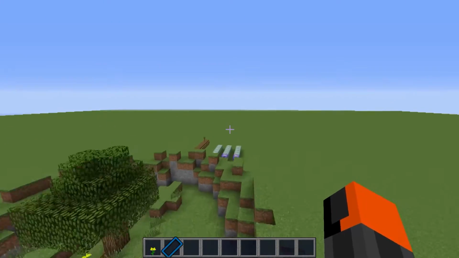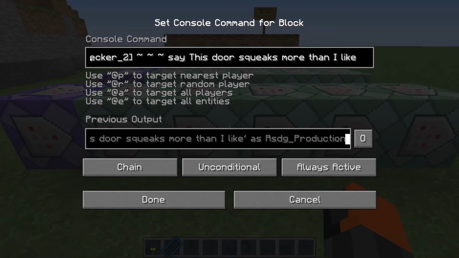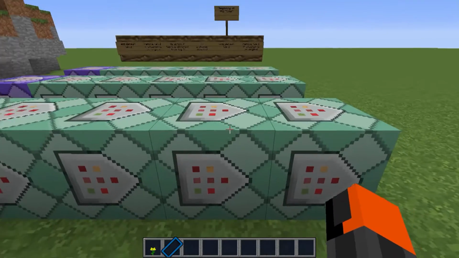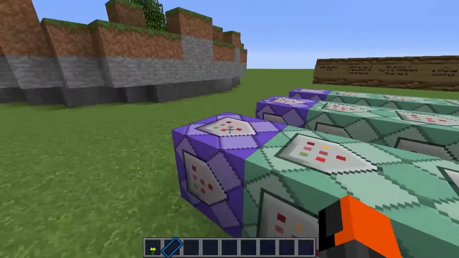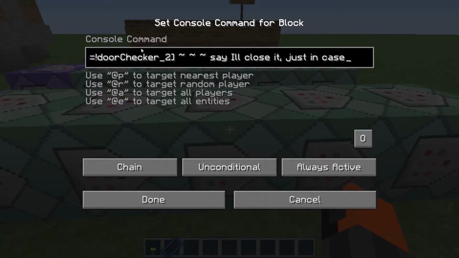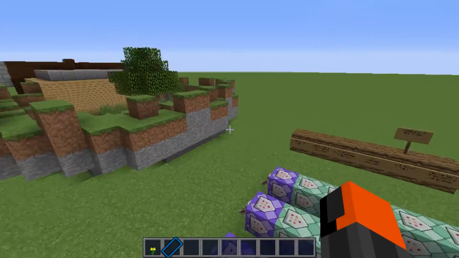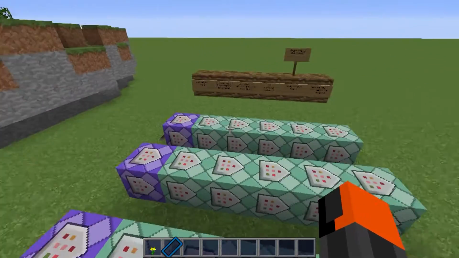So that's basically what's happening there, and then we are of course detecting that, and once it opens, of course then here it is closed, but the next tick it is open, so we detect that, give it a message directly after, and in the other way around we say I close it just in case, and that's basically how that happens. So yeah, I hope that is a little bit clear.